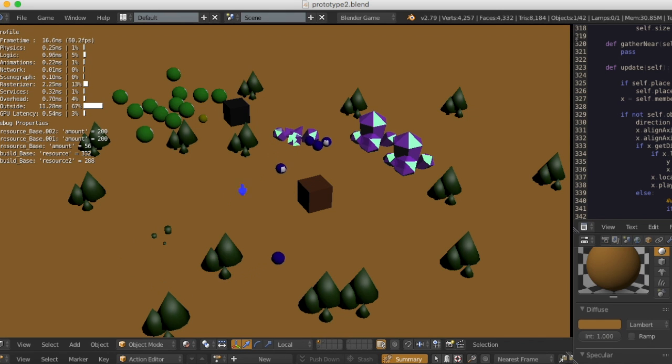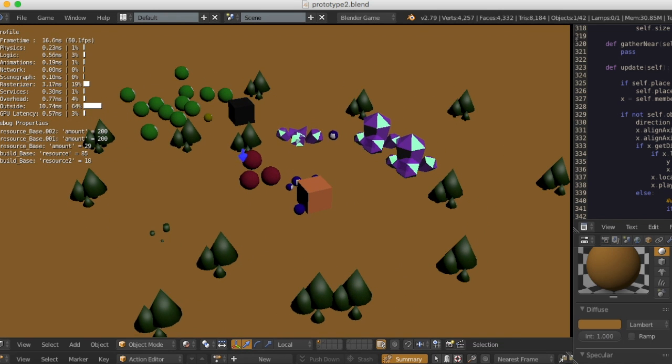Oh, and as you can see, I've also implemented a little visual representation of how much resource is left in each one. When they find out, oh wait, I've got no more wood here, both units go looking for different ones to hack away at. Now that we've got 300, let's go ahead and create some soldiers. Let's create 3 of them because it's 100 each. Oh, don't want them to do that. We'll fix that also later.